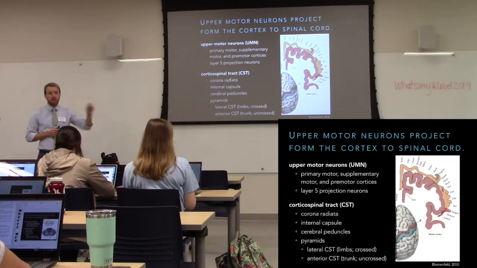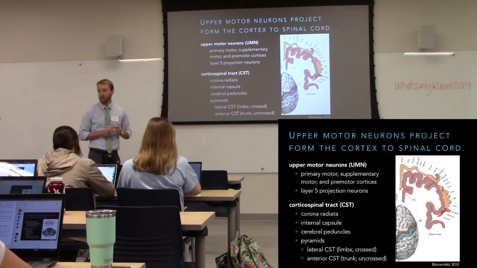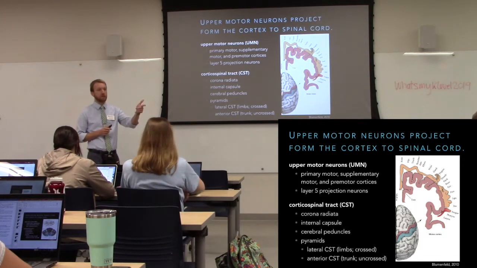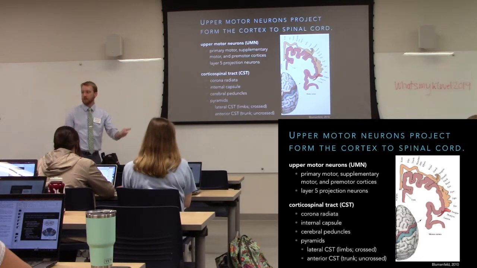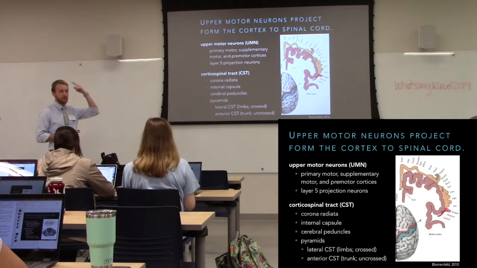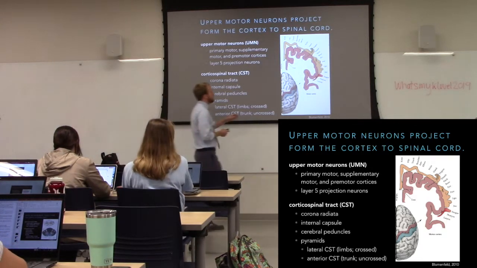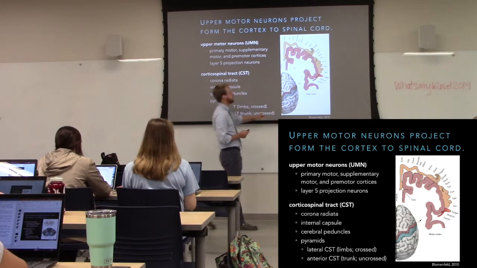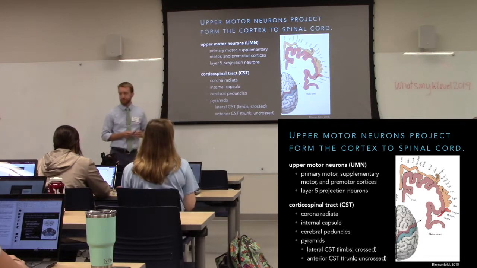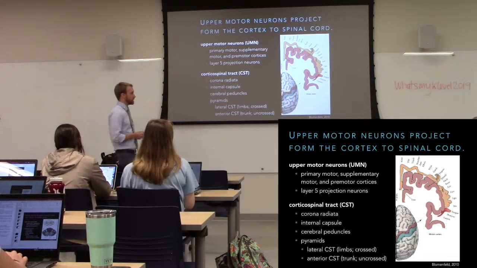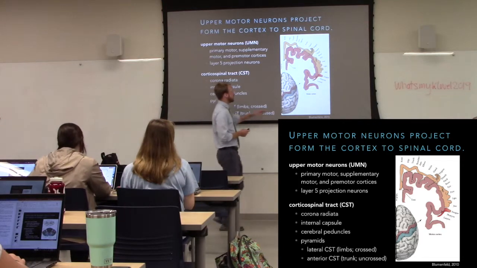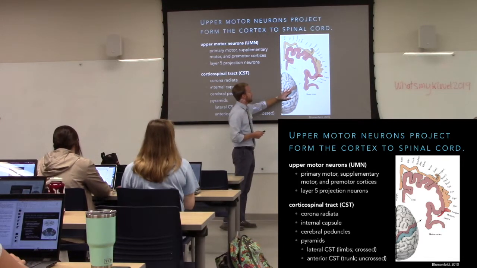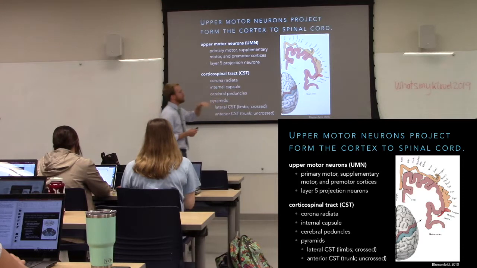Two neurons in this tract, sort of. Two motor neurons anyway. There's the upper motor neuron and the lower motor neuron. Pretty straightforward. The upper motor neuron is above the lower motor neuron. It's in the cortex. The motor portion of the cortex is going to be anterior to the sensory portion. This is pretty much true of the spinal cord too. So your primary motor cortex is in front of your central sulcus there. Behind it we have our sensory cortex.